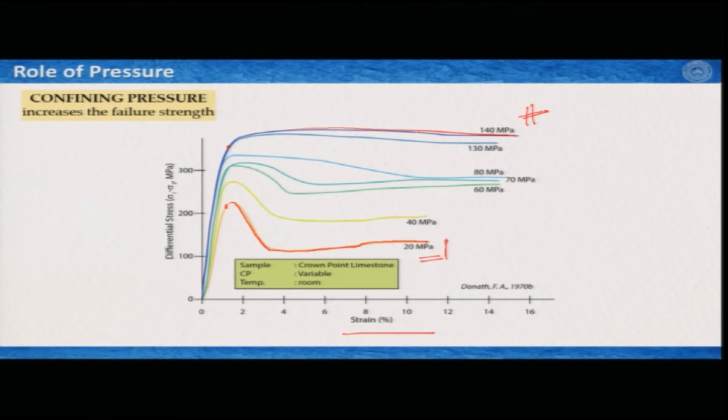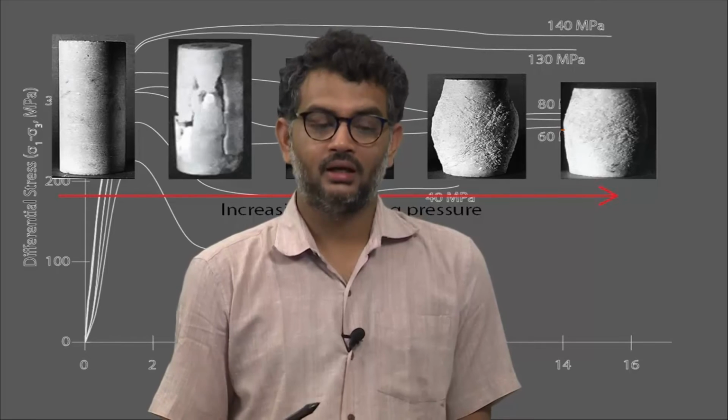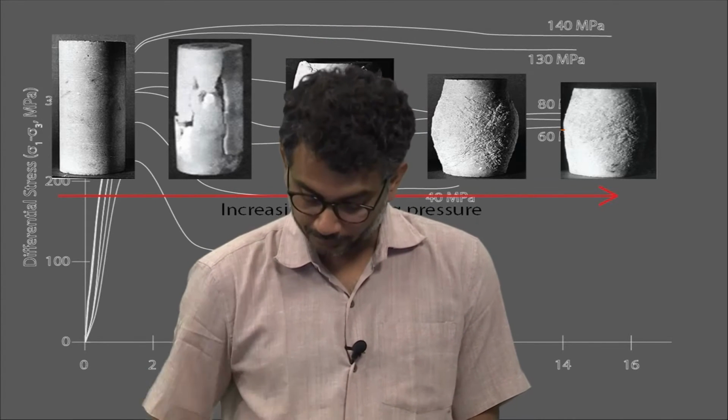So, deformation mechanism or flow behavior is different at different pressures, but this is not what we are going to look at right now. What we see is the strength of this rock, the peak value of the differential stress that this Crown Point limestone has achieved at different confining pressures. It has a relationship that with increasing confining pressure, the strength of the rock has increased, and this is more or less true for any of the rocks we think of. So, in general you can say that confining pressure increases the strength of the rock.